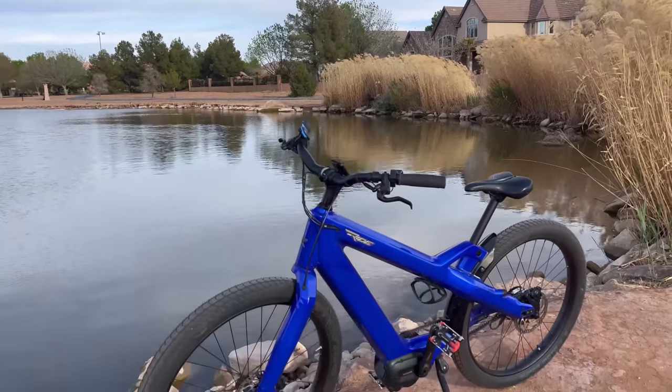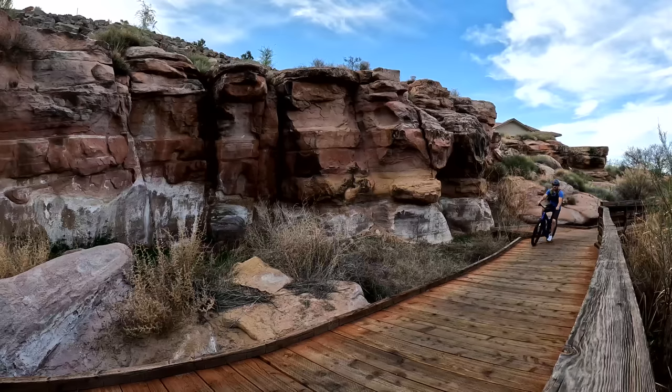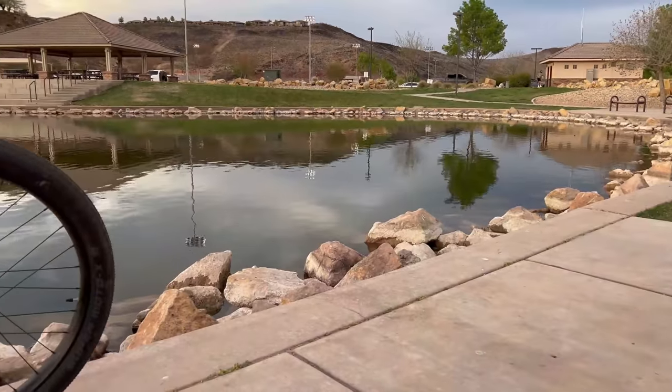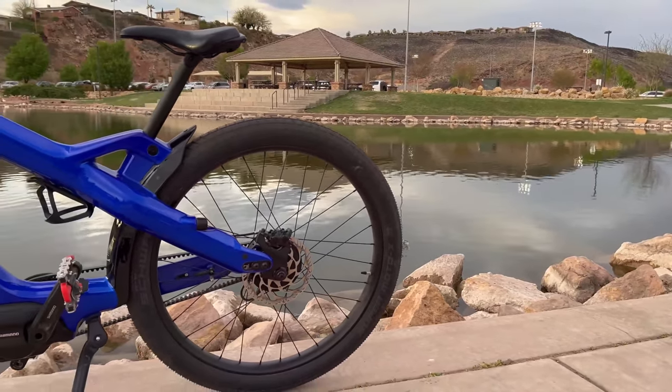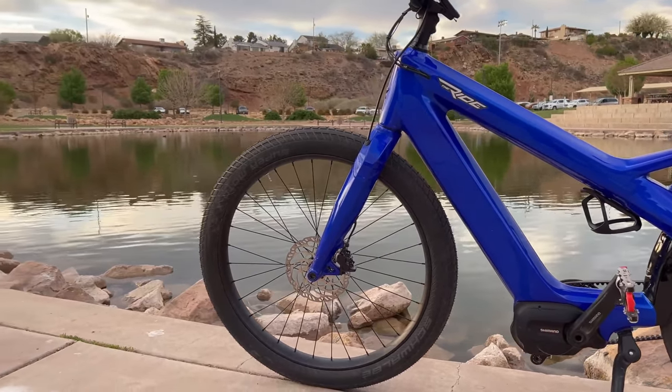I'm on the top of the mountain — or just a very large rock — but I feel like this is an appropriate place to talk about this bike. It's called the Radiant, designed by Tony Ellsworth, who has designed a lot of bikes over the last few years. It has a carbon fiber frame, a torque sensor, automatic transmission, belt drive, and a style and design I've never seen before. It does cost a pretty penny at $5,995, so let's see what it can do, starting off with the speed test.